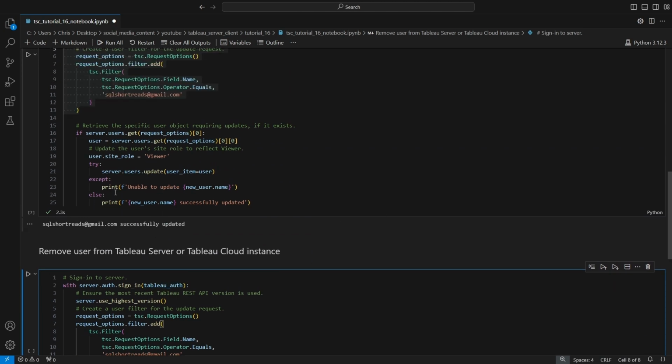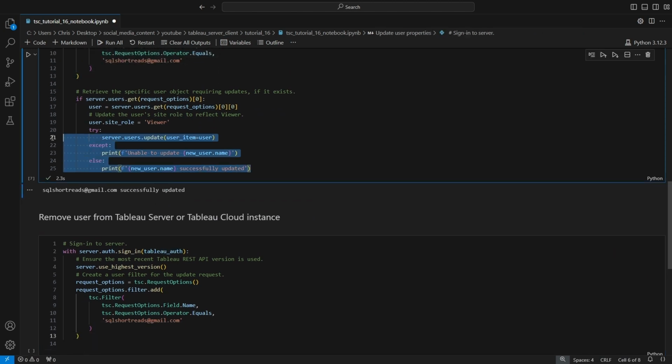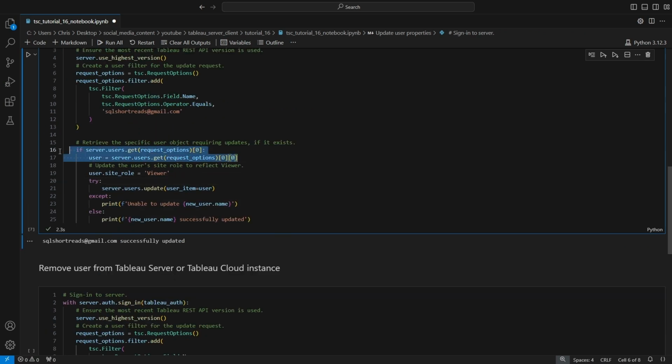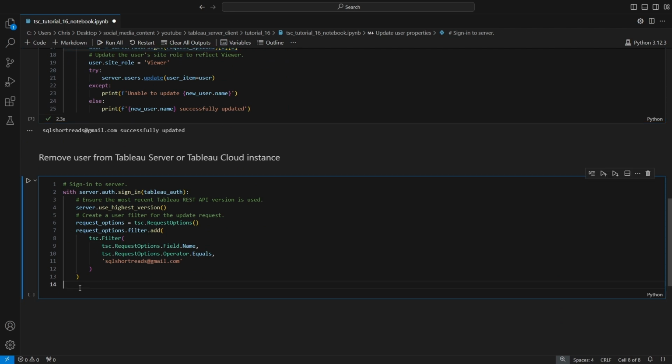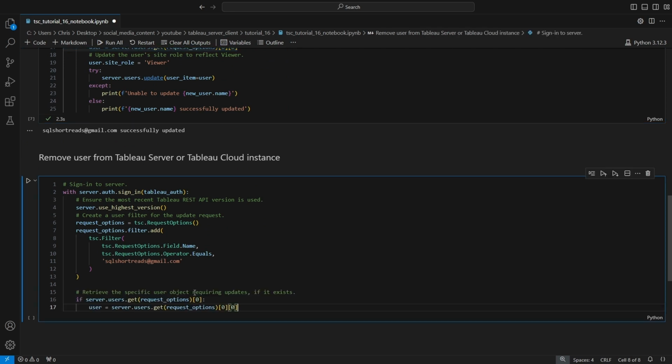And what I'll do is I'll go ahead and copy and paste some more of this. I'm going to say, check to see if the user exists, requiring removal. So we want to check if it actually returns a user object. If the list returned by this GET request is empty, then we're going to say that the user's not found. All right, let's keep on going.